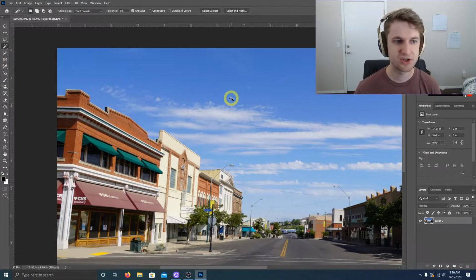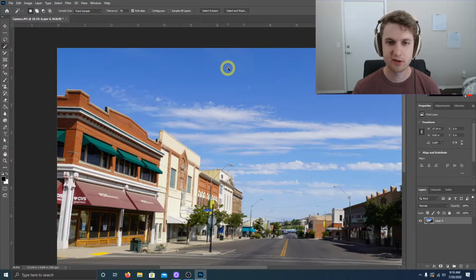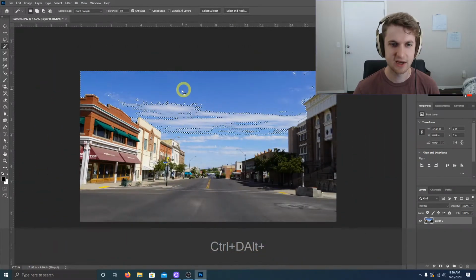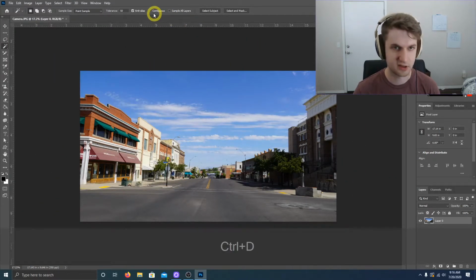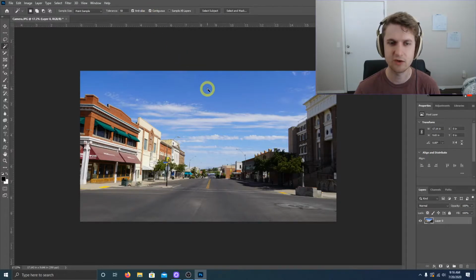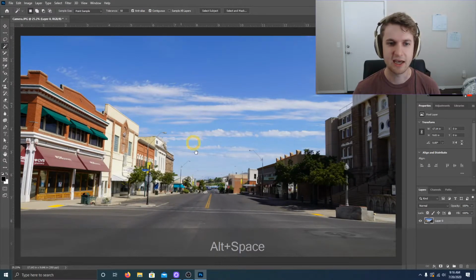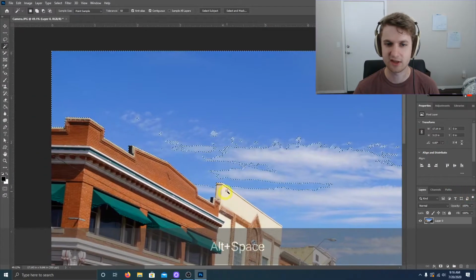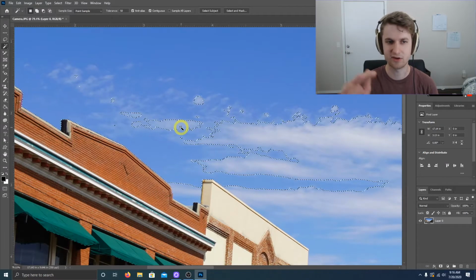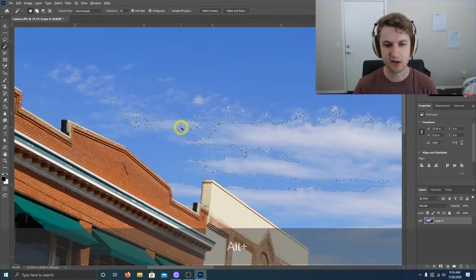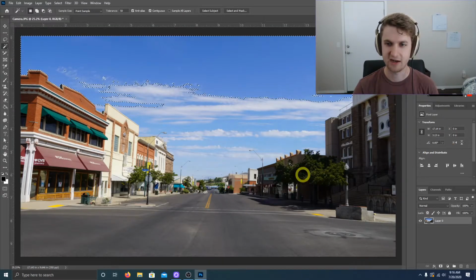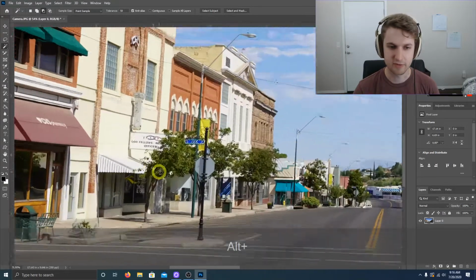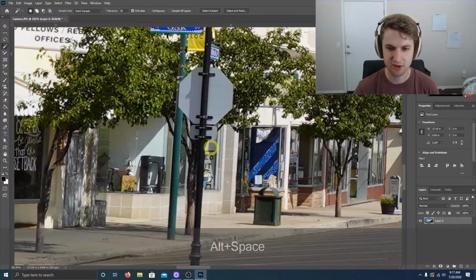Okay, magic wand. The magic wand will try to select a chunk of whatever color you're selecting. And so here we have this, and because, let's see, contiguous, that box will be checked, and that means that it's not going to try to pass a certain point. Once the white starts and there's no more of that blue that I selected, then it just cuts it off and it doesn't go any further. Nothing outside of that area is selected on the image, but if I uncheck that, then it'll try to select everywhere from the image. And so these stop signs are selected, this part in the window is selected.